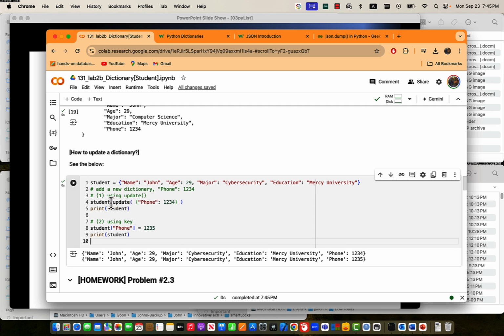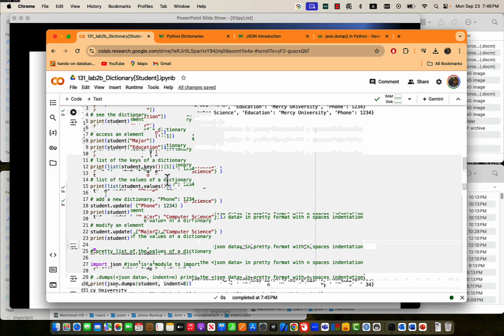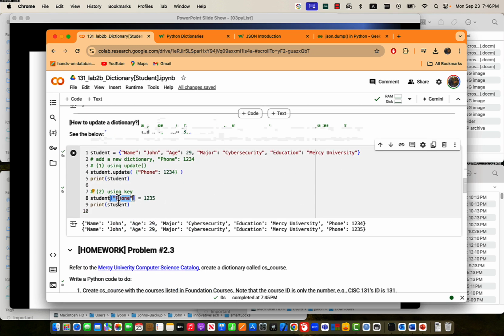Okay, 2 ways that you can update. You can update using the update method, or you can simply access it and assign. Remember that to access a particular value, in square brackets you can access an element of a dictionary by using a key, because a dictionary can be looked up by the key. So the key can be used to look up or to access.